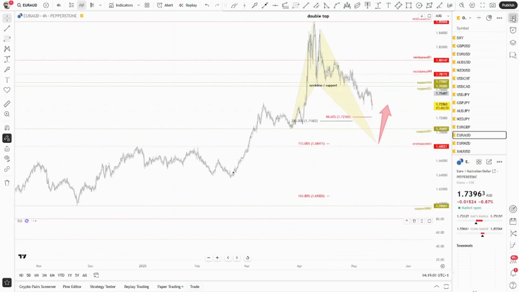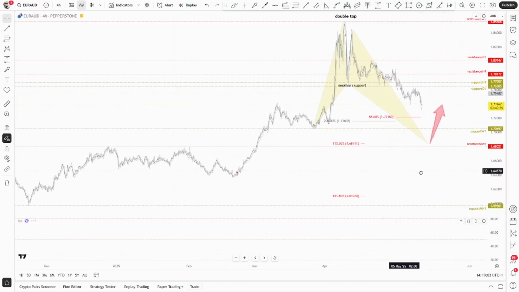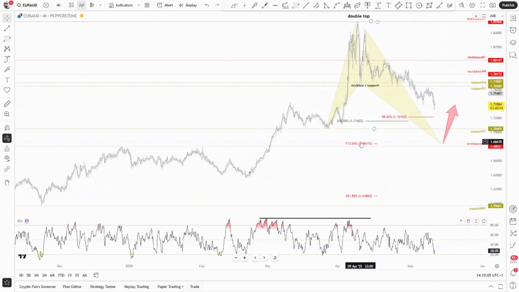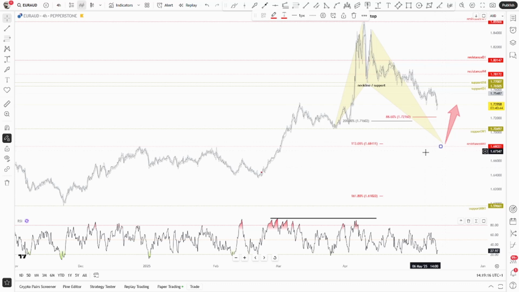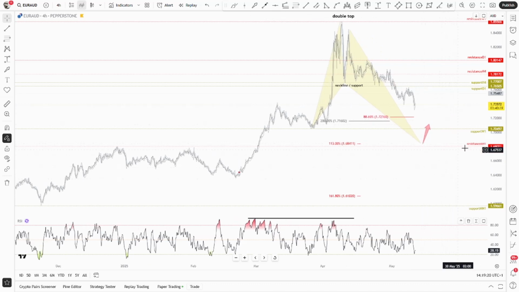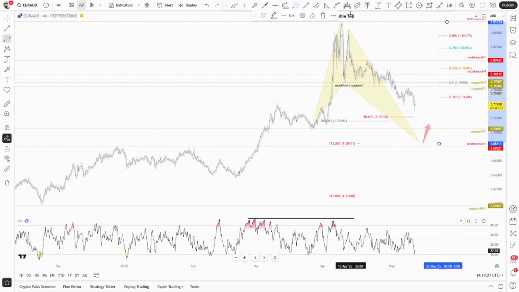We have also the euro versus the Aussie, another pattern that I'm waiting for, the bullish alt-bat pattern, 168.41, 113% Fibonacci extension level, another one to consider, an approach to the previous weekly fractal resistance level. Nothing strange in this process. A retest of these levels may offer support, and if that happens, we can expect a move towards the 38% Fibonacci retracement level.